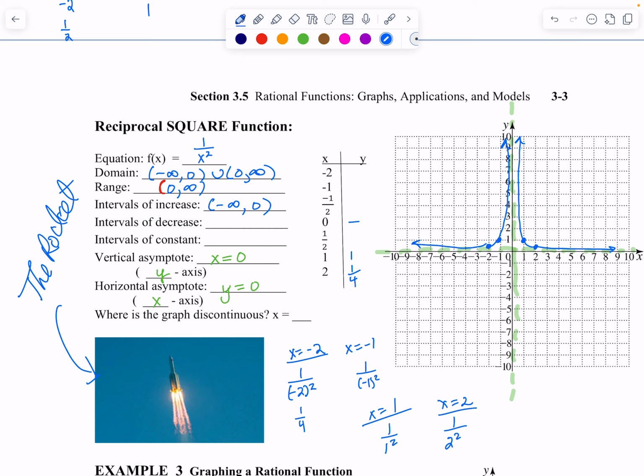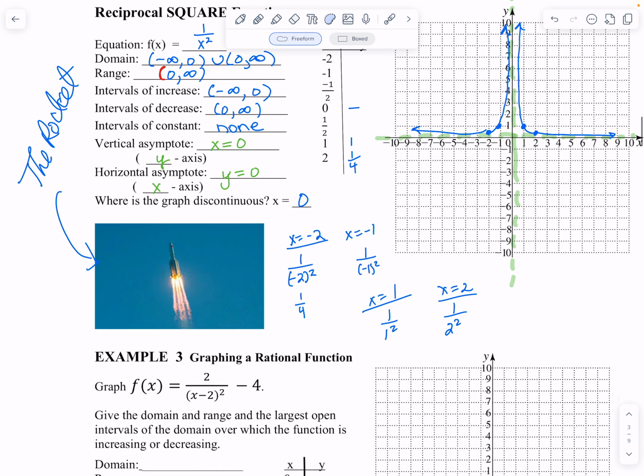Also, we never have brackets on intervals of increase or decrease. It is decreasing on the right-hand side. So that's going to be from 0 to infinity. Okay, and intervals of constant. Now, I know that it looks like the end of that graph is constant, and the beginning of that graph is constant. But it is slowly going towards the asymptote, so it never actually is the same number twice. So I'm never going to have an interval of constant. Again, it's discontinuous at x equals 0 because when I'm drawing it, I'm going to go up and then I have to pick up my pencil and start again at 0.